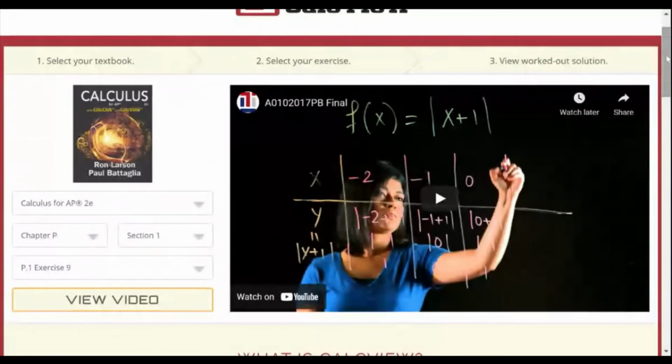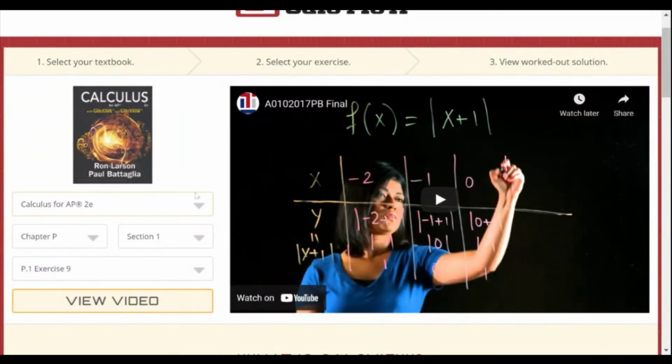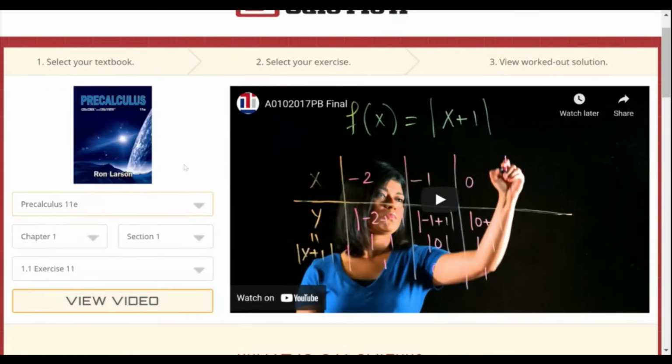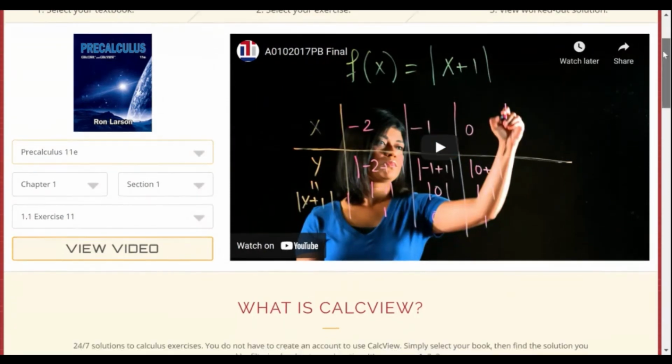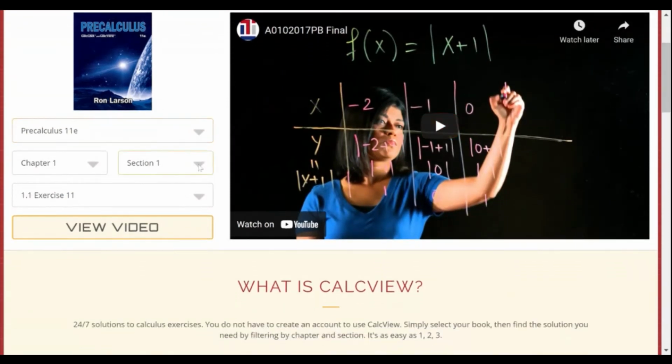All right. If you look at it, it says select your textbook. Let's see if you remember. What's the name of your textbook? Pre-calculus 11th edition, right? Yep. Very good. Pre-calculus 11E right here. I'm going to click on that. All right. Which section do you think you need a little help with in chapter 1? Just throw out a number. 1.5. All right, let's go to section 5, and they have some exercises from homework that you can look at.